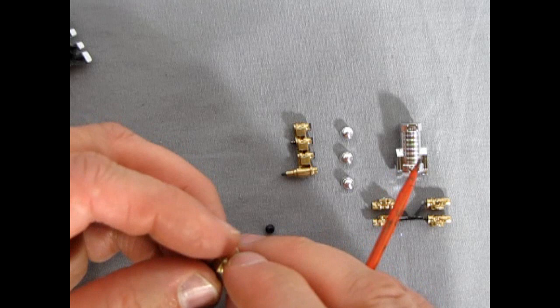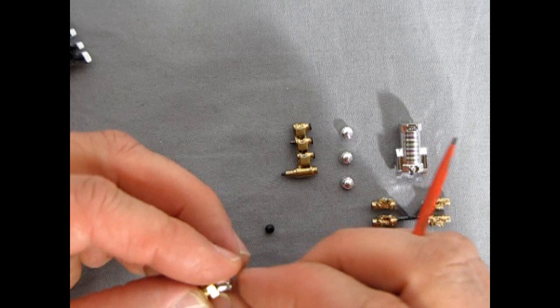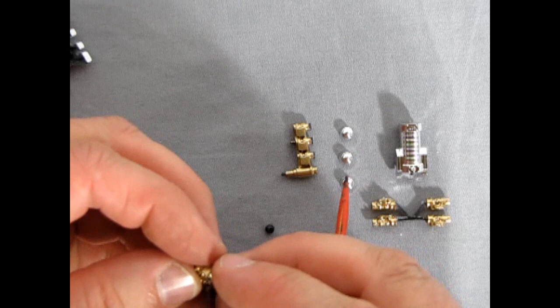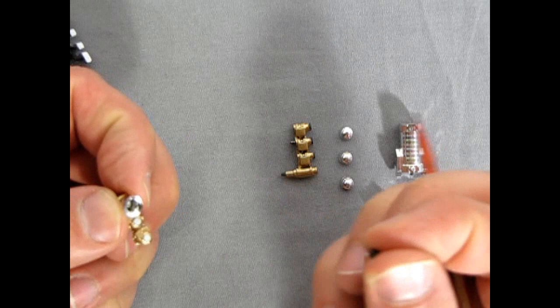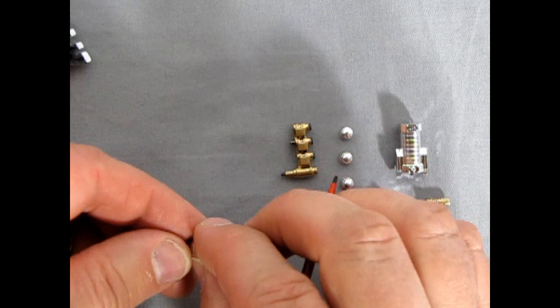The chrome part is going to glue to the side of the carburetors. On these cutoff points where they were attached to the sprue, I want them to face forward so that each trumpet covers the knocked-off chrome of the one in front of it — and you can also quickly touch them up with a little chrome paint. One other thing that'll be difficult with these trumpets is that after gluing them on, you've got this little black carburetor ball that has to drop in and glue inside — and I've got nine of those to do.